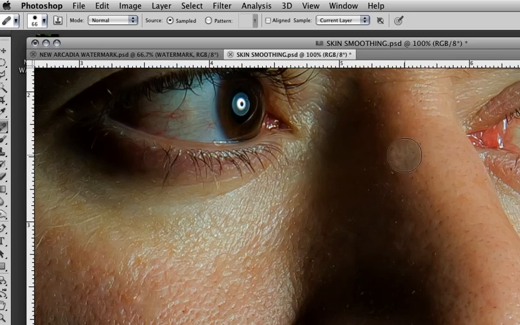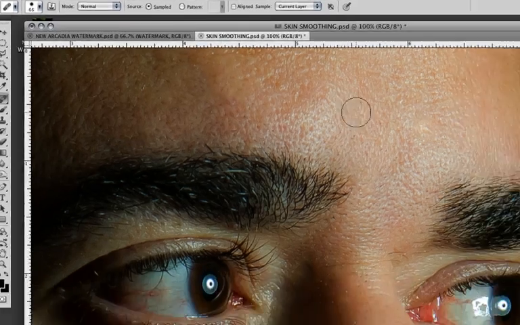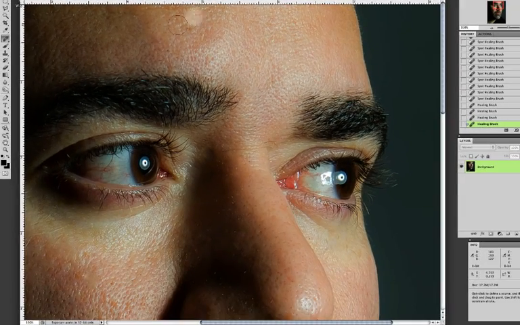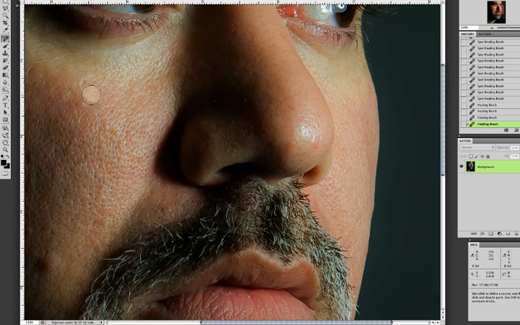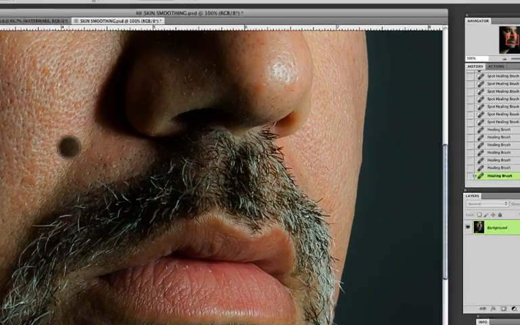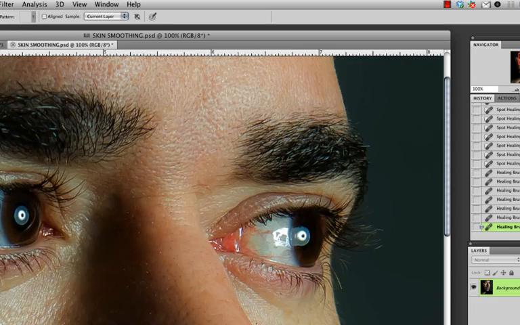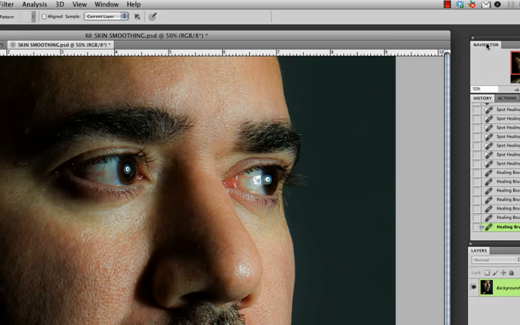Okay, so run through the face, addressing everything you can that's large. You don't want to have to go too far because the skin smoothing process will take care of a lot of the imperfections just by nature of what it is. So let's pause here. I'm going to pause the recording and come back when I've finished going through this face, and we'll pick it up with the skin smoothing process.